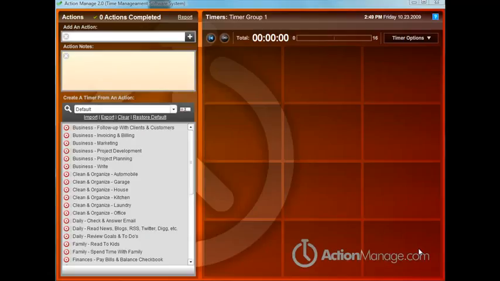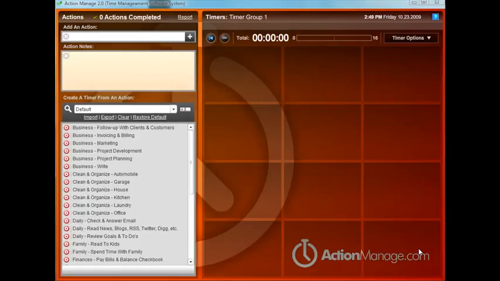Now, the first thing to realize is that the main goal of the Action Manage software is to help you get things done. The way it does that is it takes all the things you need to get done throughout your day, whatever that may be, including marketing, planning, cleaning, whatever your life may involve, all these little actions.